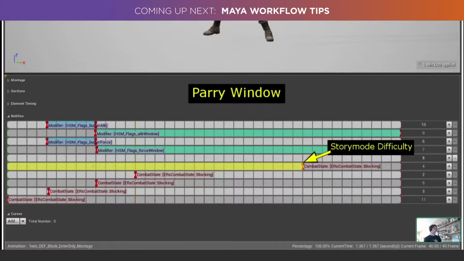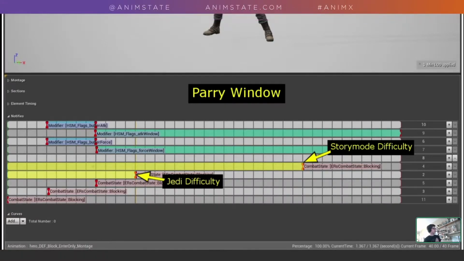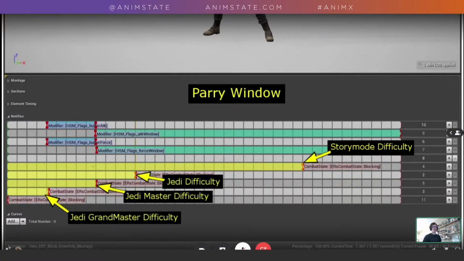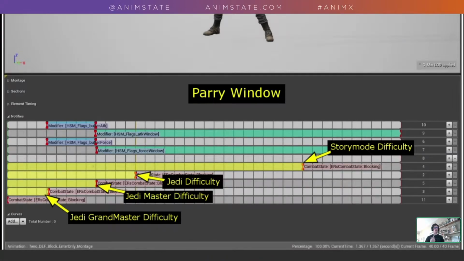And we just shortened this for each difficulty. We brought it down to 14 frames for Jedi difficulty, we brought it down to 9 for Jedi Master, and we brought it down to just 4 frames for Jedi Grand Master. So to pull off a successful parry in Jedi Grand Master, you had to pull block within a 4-frame window of the enemy's damage landing on you.